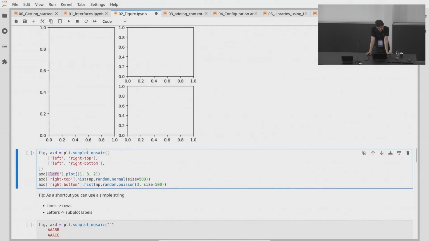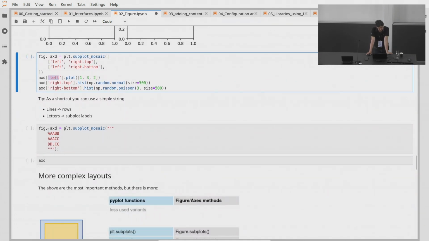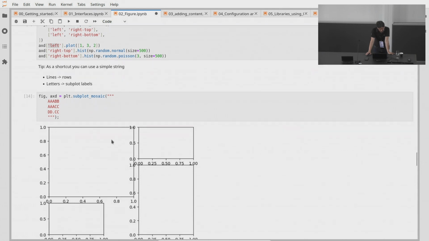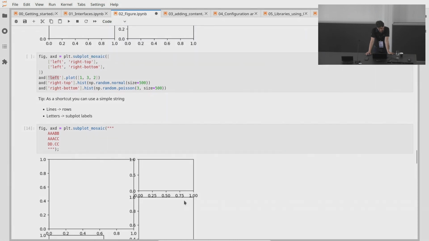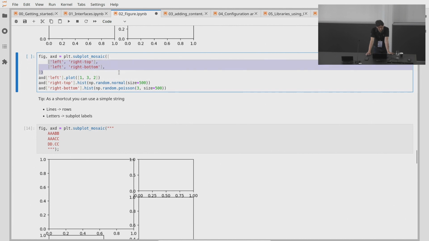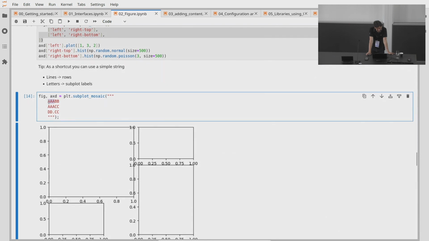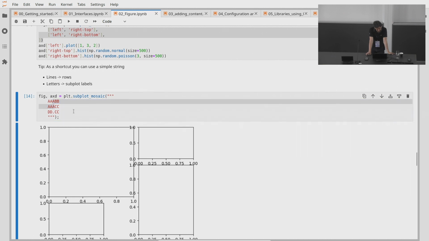There are some variants of that. There's a shorthand notation if you have more complex layouts. If it's getting more complex, having these 2D lists with long names is maybe not so handy anymore. You can have a compact notation where you have just single characters defining the same thing. So this area here where you have A corresponds to this plot.